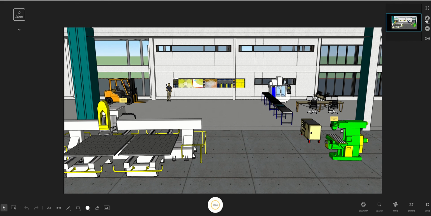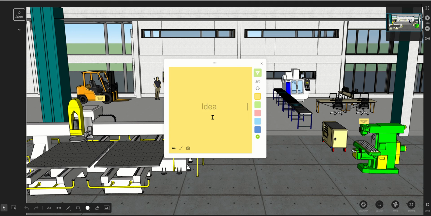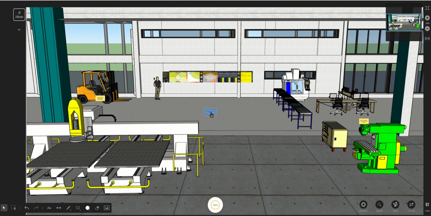So what you now can do is basically you can scroll in and out and you can have a conversation. Let's say, okay, what should I improve in this whole process? And I might say, well, we have a safety issue with the forklift driver. He potentially could harm a person. So safety issue, forklift driver. What I do is I just give it a color, I post it, and now the nice thing is you can drag it into the 3D room, and of course I need to make it scalable so I can actually read it. So here we've got the issue with the forklift driver.